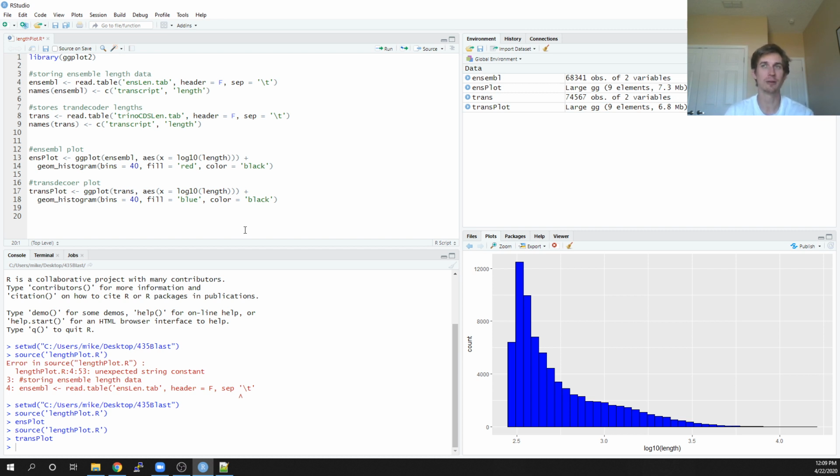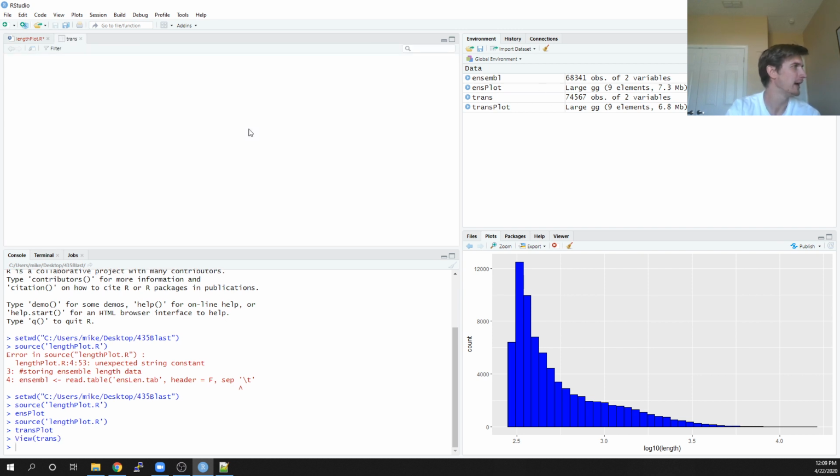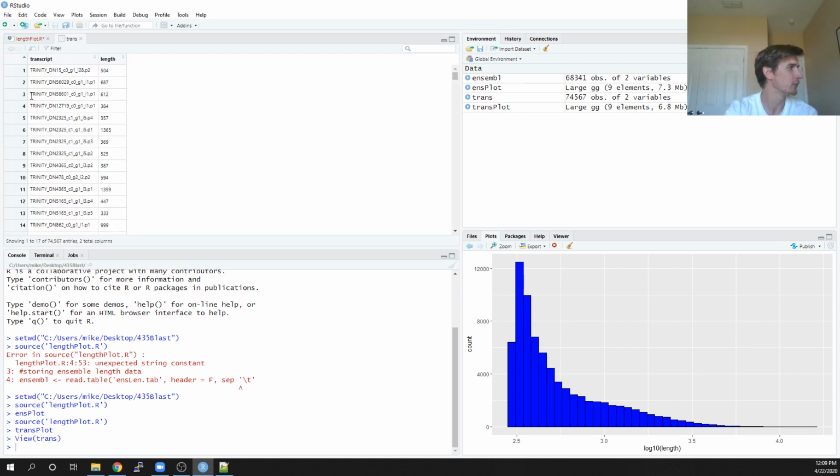To make life a little bit easier, if we're looking at our trans data frame or our data frame, we just have the transcript name and then the links. But if we wanted to merge this with the ensemble data, we would need to define these rows as either belonging to the transdecoder data or the ensemble data.